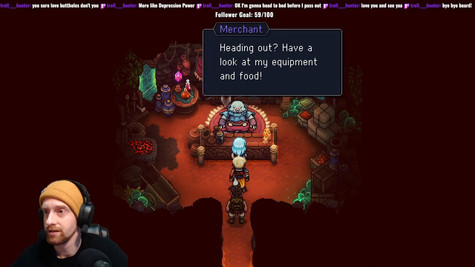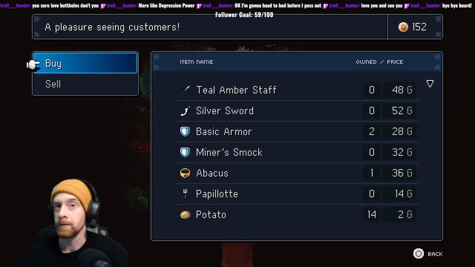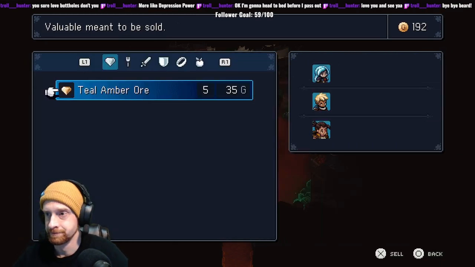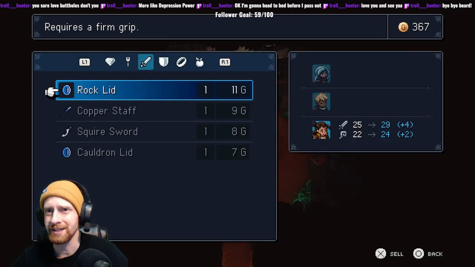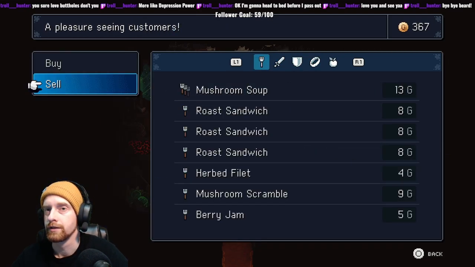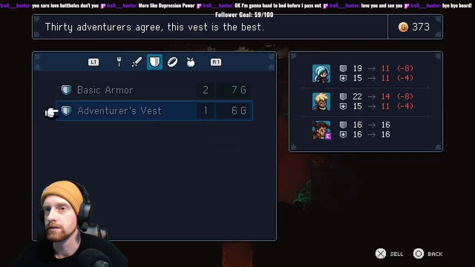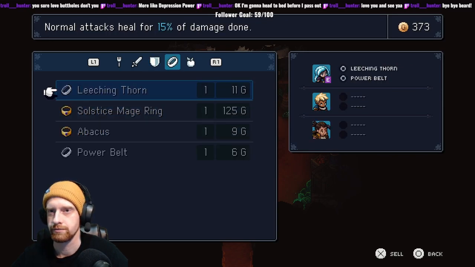Is this the merchant music? It's pretty good. All right, let's sell our shiny pearls and such. Oh, look at all that money. Oh, shit. How long ago did I pick this up? I had no idea. Oh, yeah, that's right. We can sell two of these. Yes. Right. Two.